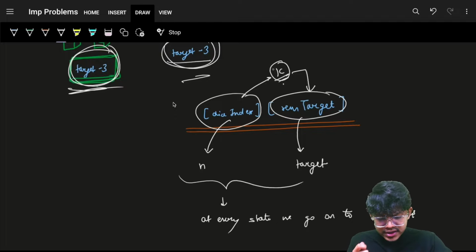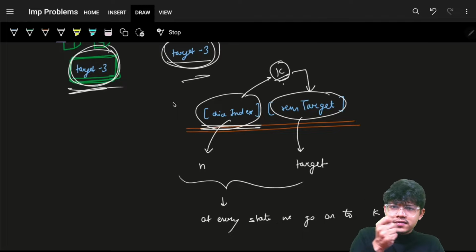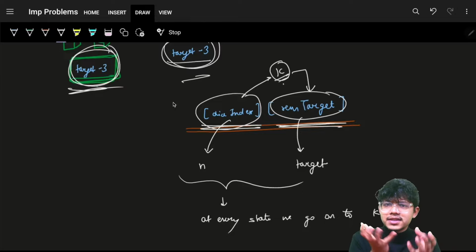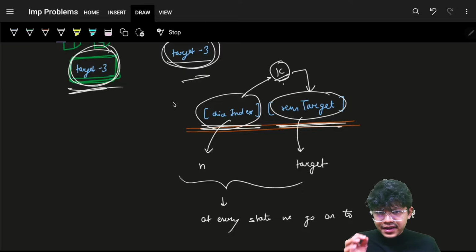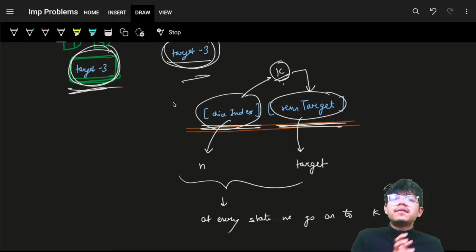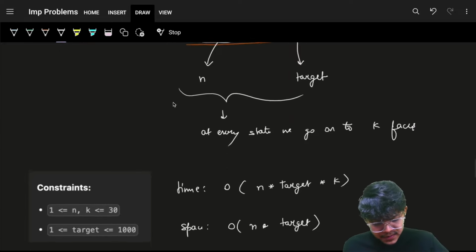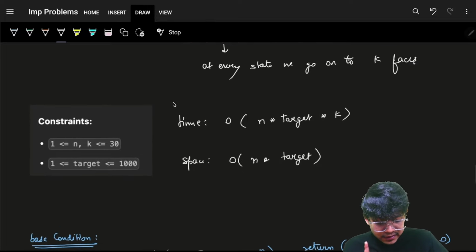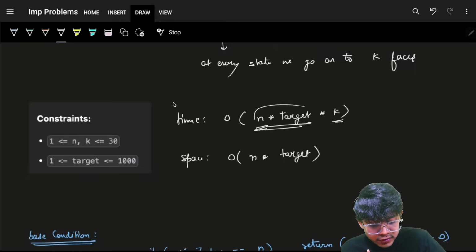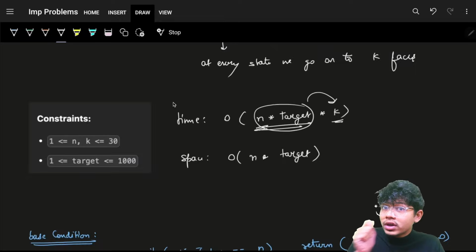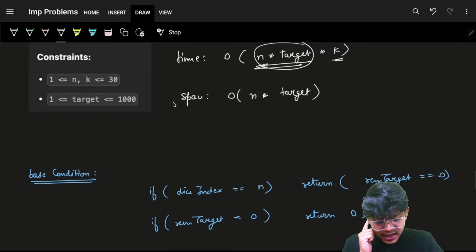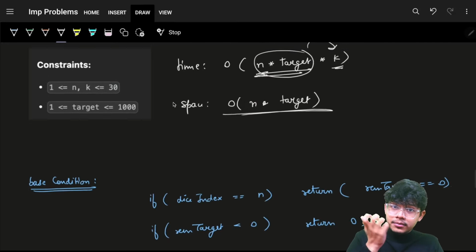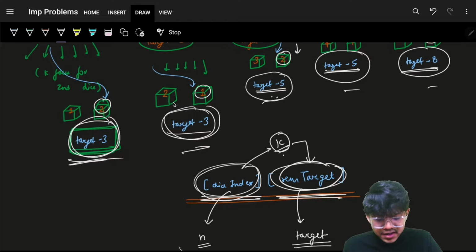So, as the case is fixed, I will have to try all the cases, for all the states of dice. So this is fixed, I just have only 2 states, which is the dice, as I have to go on to every dice, and also the remaining target, which means currently, if I have placed a number, let's say face value 1, the remaining value will be remaining target minus 1, which I have to achieve going forward. And thus you will see I will have only n into target states in my DP state, but the time complexity will be n into target into k, because for every state I will have to go on to all the faces of my dice. And again, space is O of n into target, because you saw that I have just n into target states.